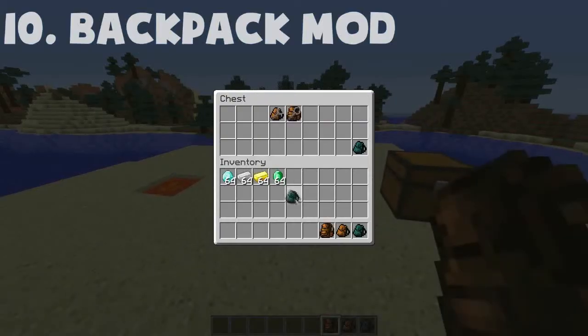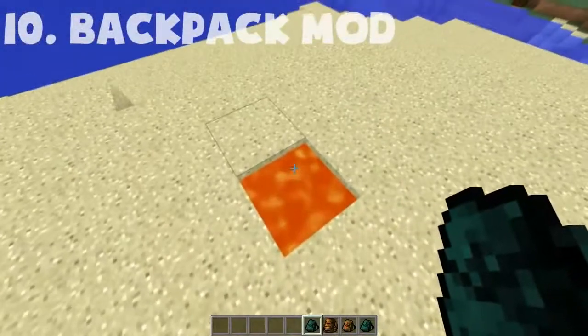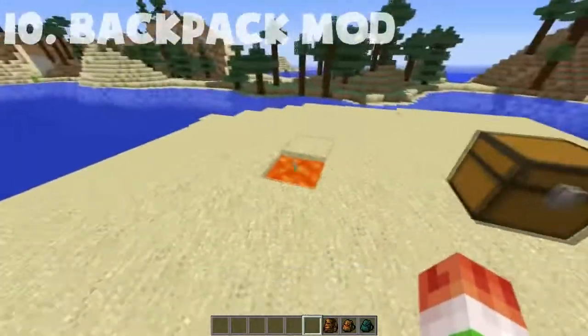And then here we have the Ender backpack, which is also really cool. So let's say I throw a whole bunch of my stuff in here. Let's say I accidentally die and lose my stuff. Well, let's say that backpack's gone.